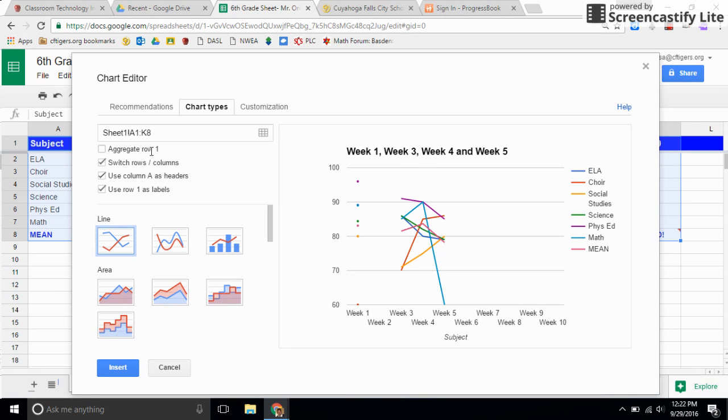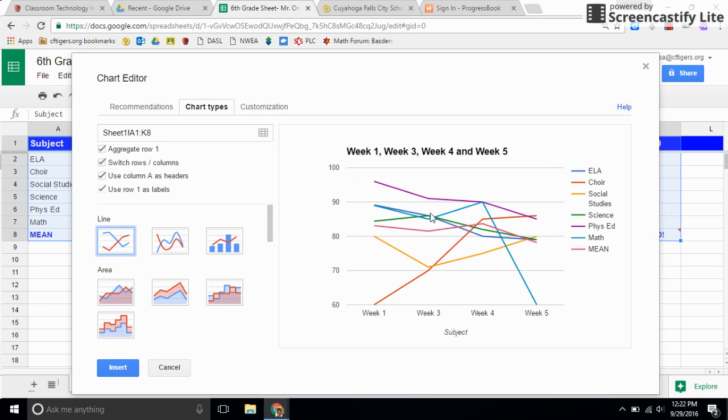And to do that, we click the other checkbox up here, aggregate row 1. And what that does is it makes this, and it does skip week 2 because I didn't put any data in there, but that's okay. It goes from week 1 to week 3, and we could really, at least color by color, look at some progress of our graphs, including this one. That pink line, this is our average score. We can see week by week, I've gone down and back up and back down. It can kind of monitor that over the weeks.